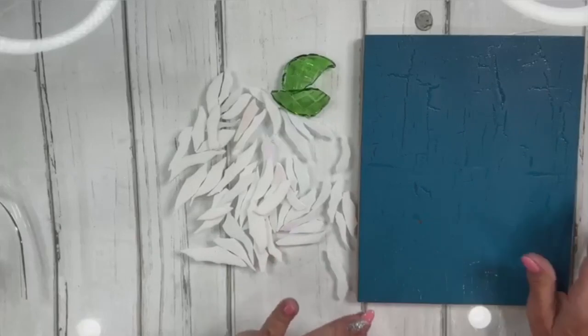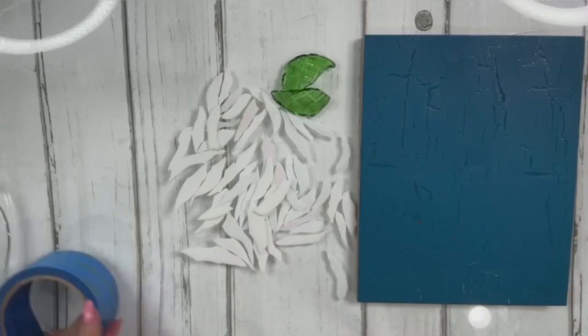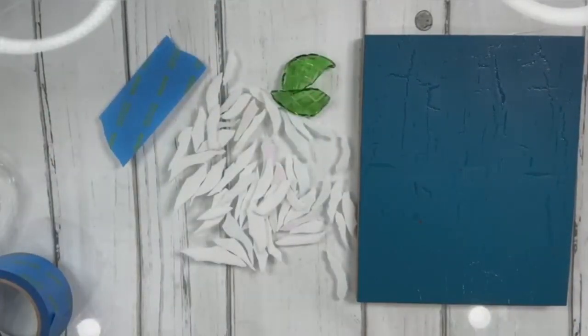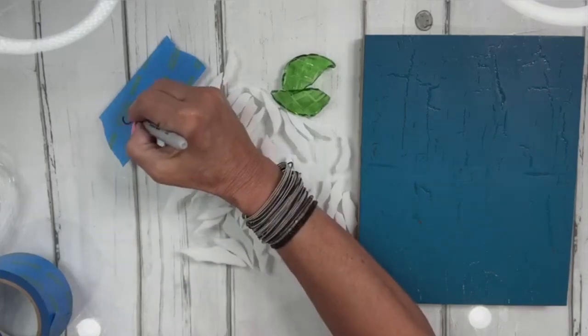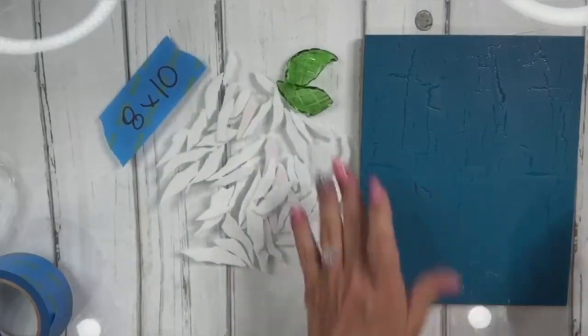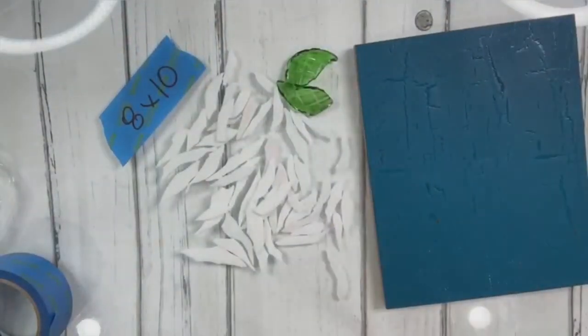Yes, it's an 8 by 10. Let me write that on something. 8 by 10. Let me write it on this. Right there. And we'll do Sharpie. 8 by 10. And it's a board, okay, from Hobby Lobby, so it hangs.